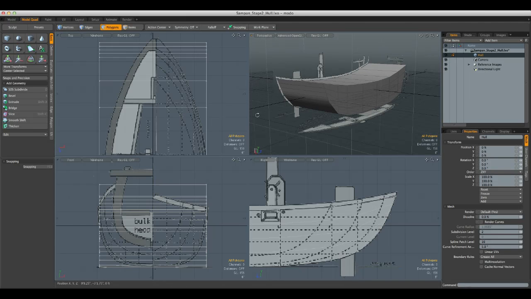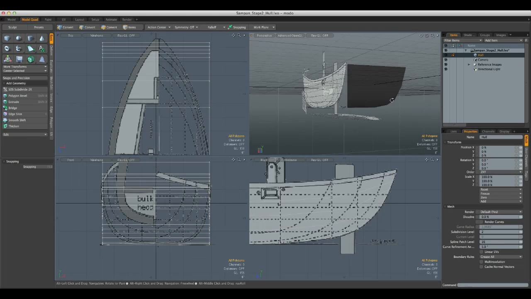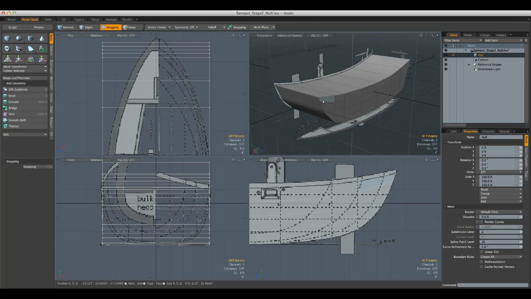Okay, so we're going to turn on these images again, and you can see straight away that's going to turn into a bit of a nightmare, but we'll plug on.